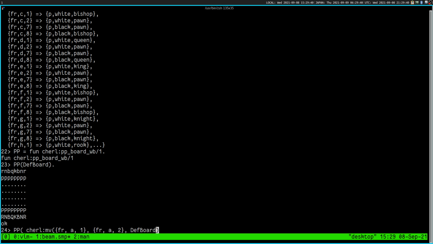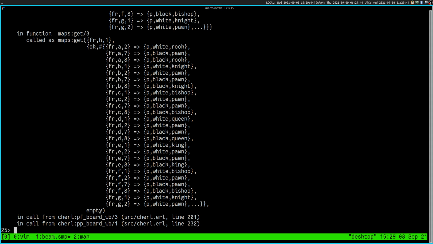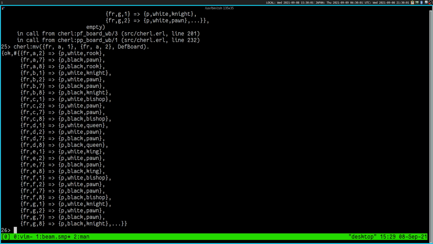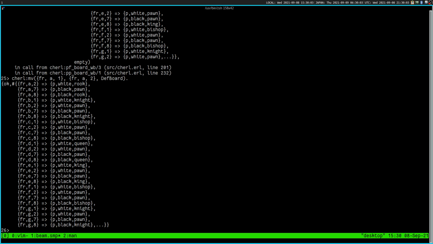Def board. Ooh, no. Okay. Is this an error in the pretty printer? What the hell?